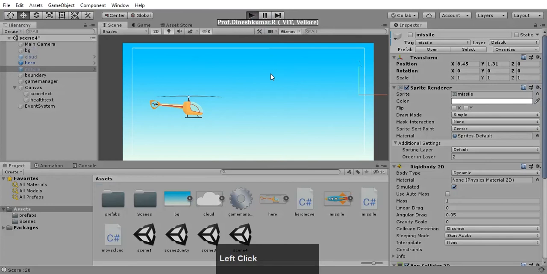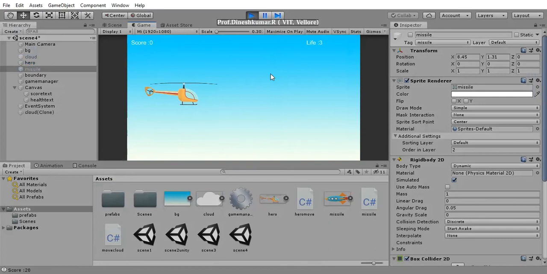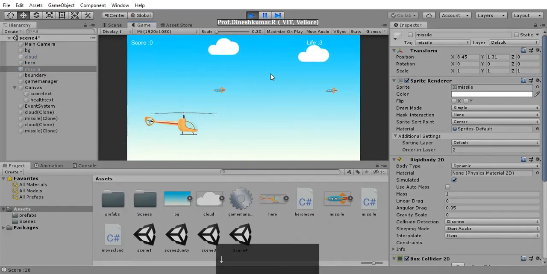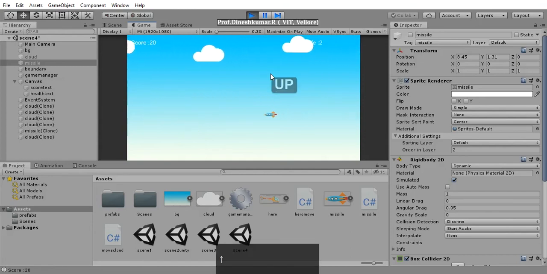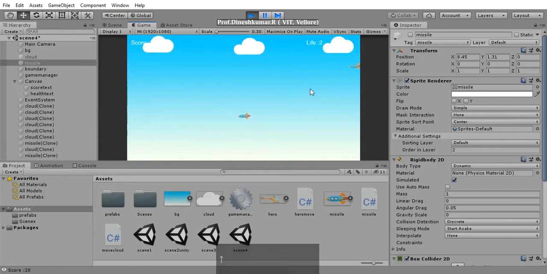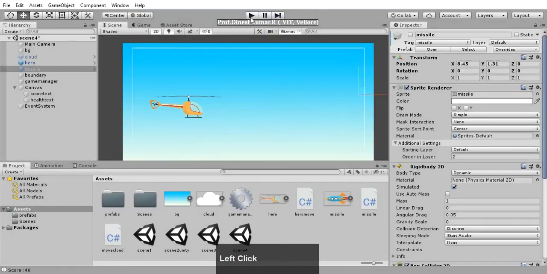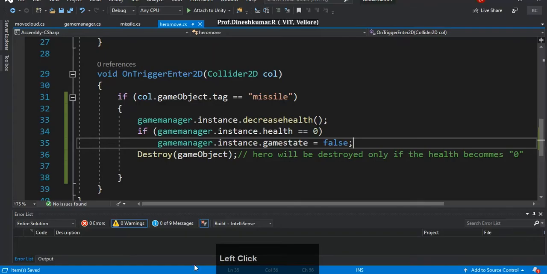So now you can see the game started at the beginning because we have made this in the start method the game state to be true, so the game is true now, it is executing now, my health is reduced. Now look at that. Yeah, so that's what happens. So just go to your script.